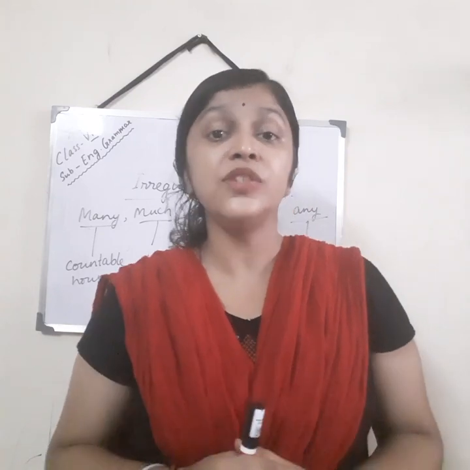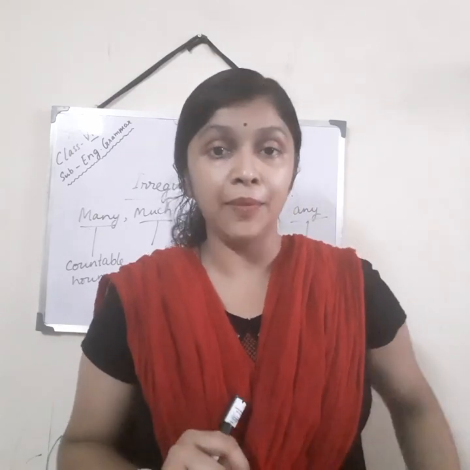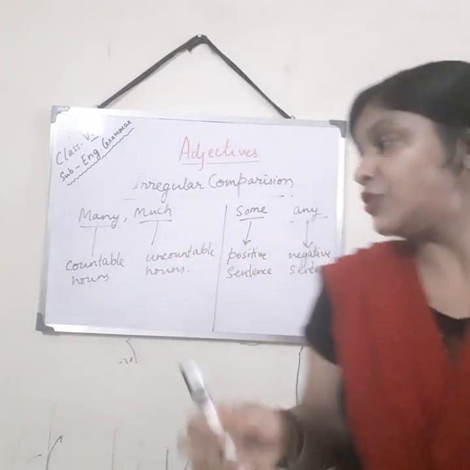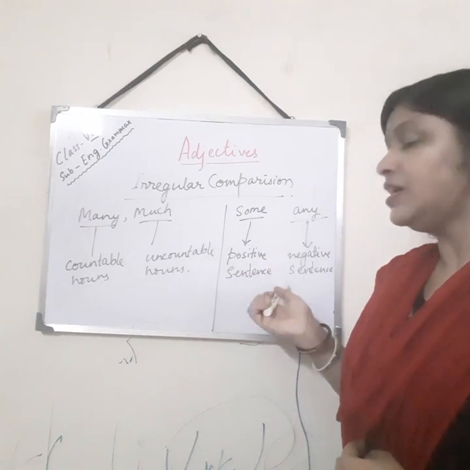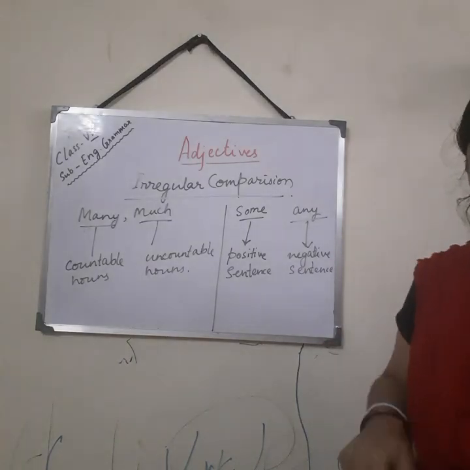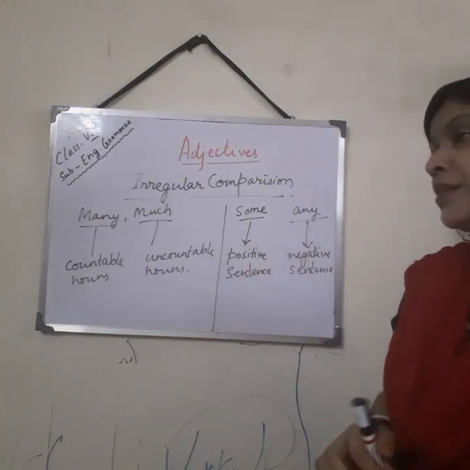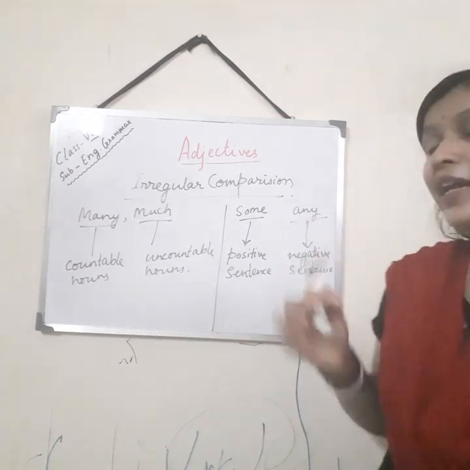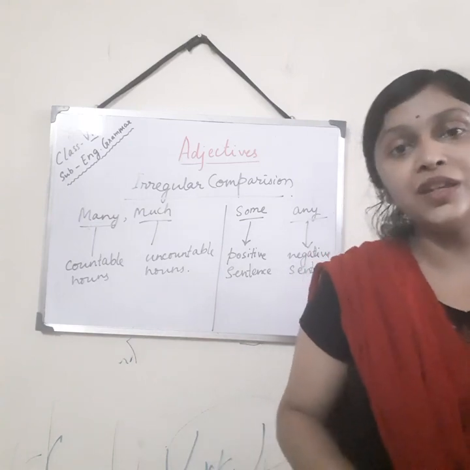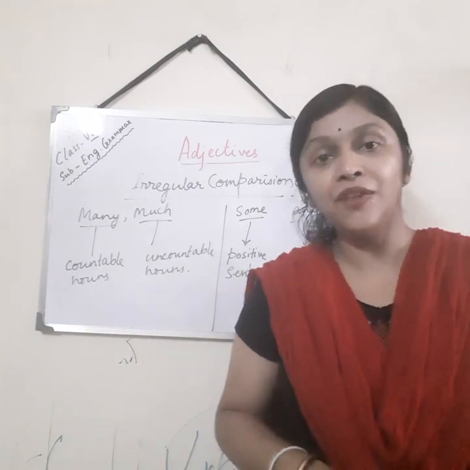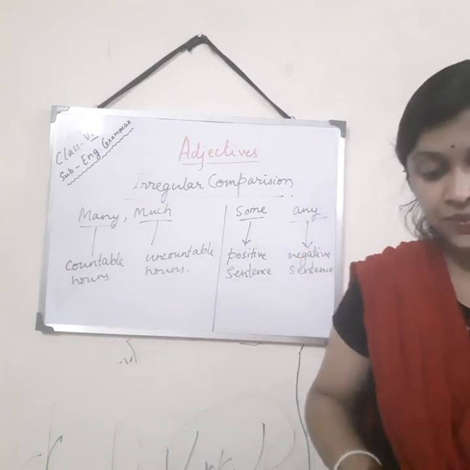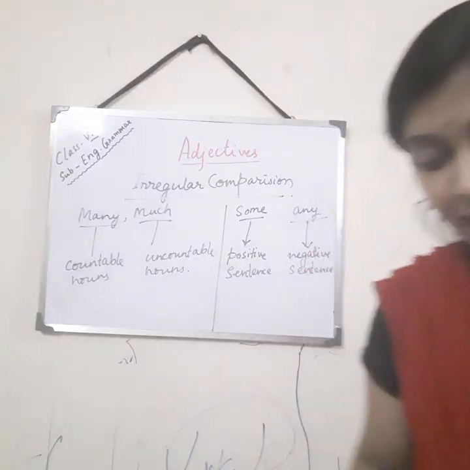And if I say there is not any sugar left in the jar, any is normally used in any kind of negative sentences. Okay, so some is used for positive sentences, any is used in negative sentences. They are not the same thing, they are used for different purposes, but for affirmative sentences we use some, and for negative sentences we use any. There is not any girl left in the class during the games period, or there isn't any boy left in the assembly area when the class began. Okay, so like that we will use negative sentences for any.